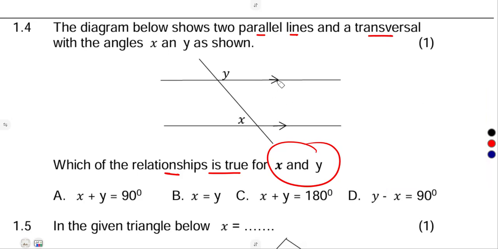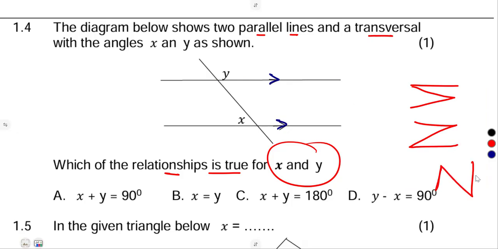All right. We do understand that these two lines are parallel. So we can see that we have got alternate angles where we form a Z or where we form an N, all right, where we form something like this, or like this, or an N like that. Alternate angles are equal. So the angle here and the angle x must be equal. Alternate angles. Angle y here and this angle are also equal, from corresponding angles where we form an F.